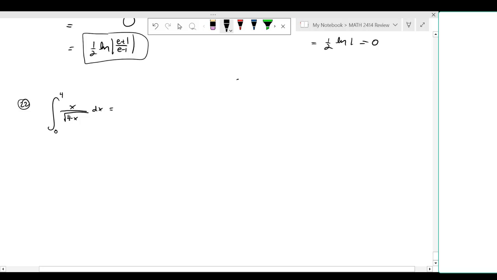But it's the same setup. You replace the pesky improper bound with just a letter, and we're going to compute this definite integral, plug in the bounds, and then after we do that, we take a limit as b goes to 4. The slight nuance is that since we're integrating on the interval from 0 to 4, whatever b is, it has to be inside that interval. So b is going to approach 4 from the left.